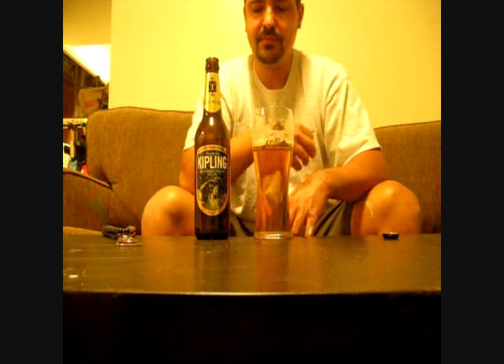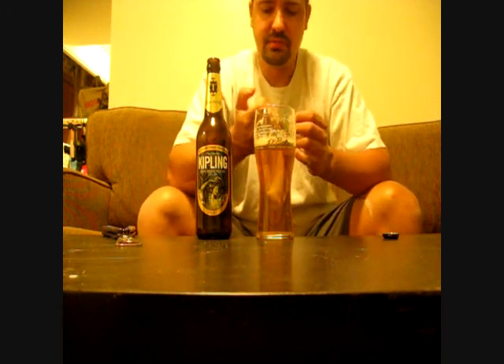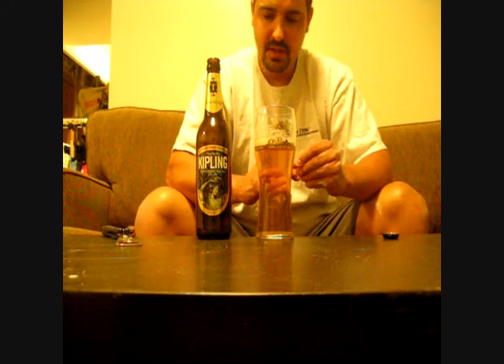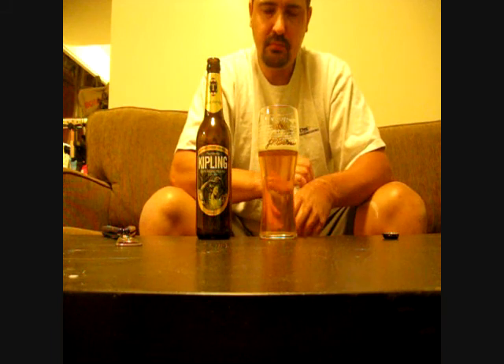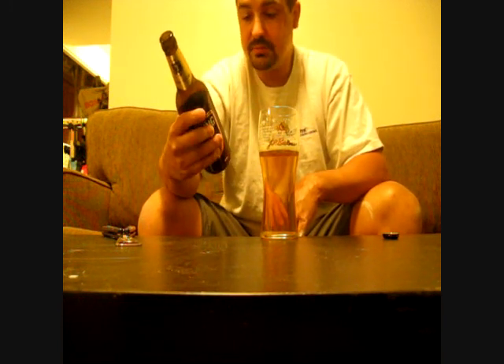It's a very tasty beer. Those Nelson Sauvin hops are awesome. Way to go, guys at Thornbridge Brewery for picking those up, and congratulations on being the first brewery to use them in your beer — it worked out really well. A very, very easy drinking beer — very light, very refreshing, very crisp. Lots of character there. I'm not saying it's complex, but you can pick out the malt, the hops, the tropical fruits, the light grapes — you can pick up all those flavors, which is really cool. And this is about 10 to 14 degrees, because that's the temperature of the beer cellar.